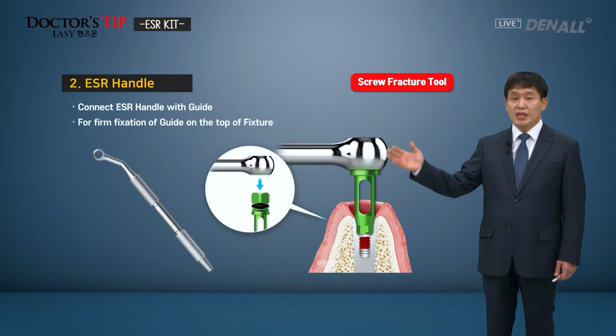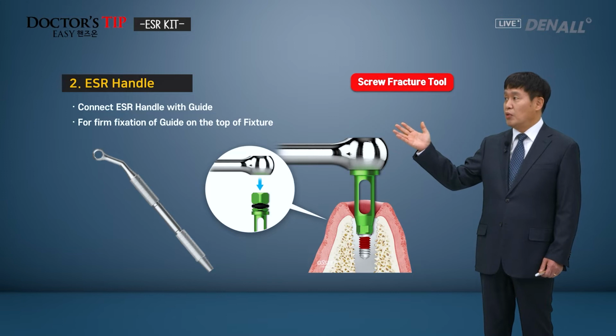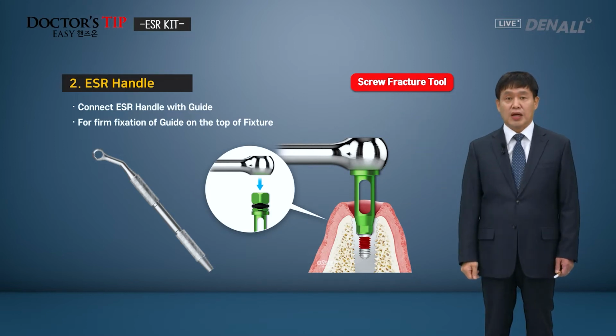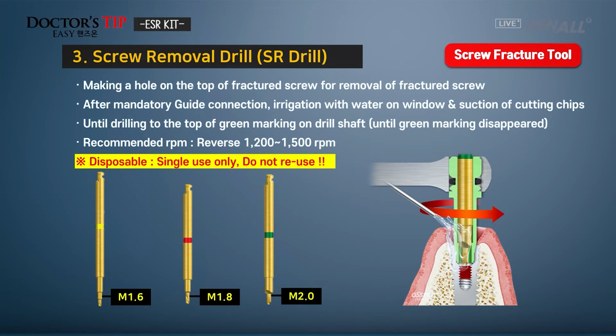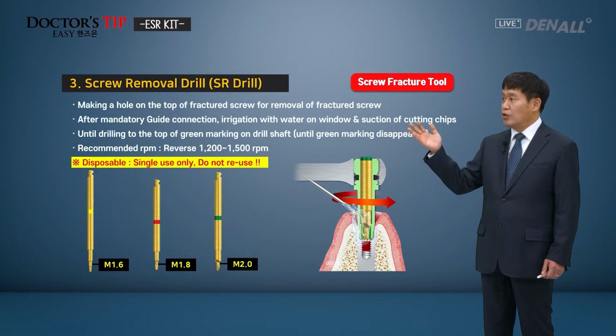ESR handle. The guide can be connected to the handle to hold and fixate the guide. The guide itself can be firmly fixated on the top of the fixture. Next, the SR drill, which is a screw removal drill. This is the most important component when it comes to the ESR kit. It makes a hole on the top of the fractured screw to remove the screw. It's a small screw, and you need to make a hole at the top for accurate removal.